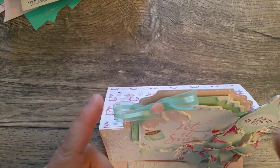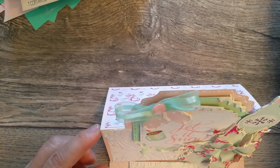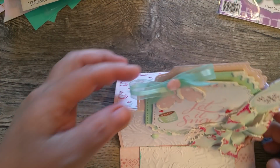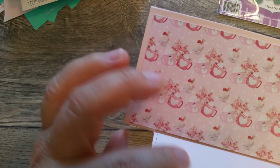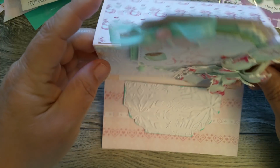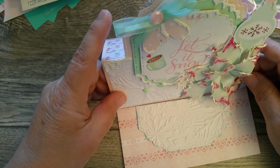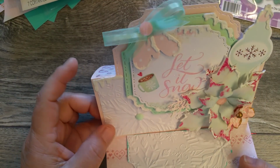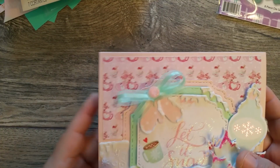And this type of card is what this one makes. So you would have this piece right here that flips up. This piece that flips up, it's really nice. I really like it, the best $2.50 I ever spent. So that's awesome. I really like it, and I'm going to continue to play with that. So that's one of the cards that I created with the Santa Baby.